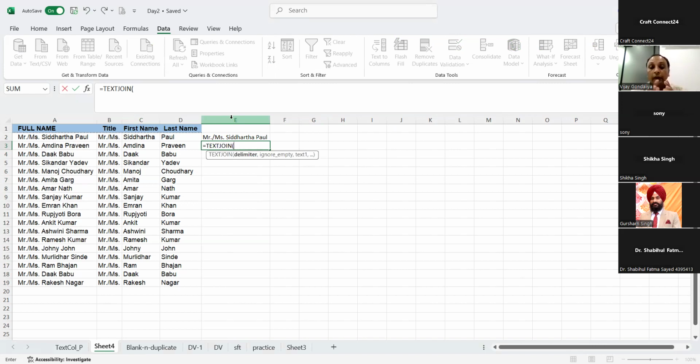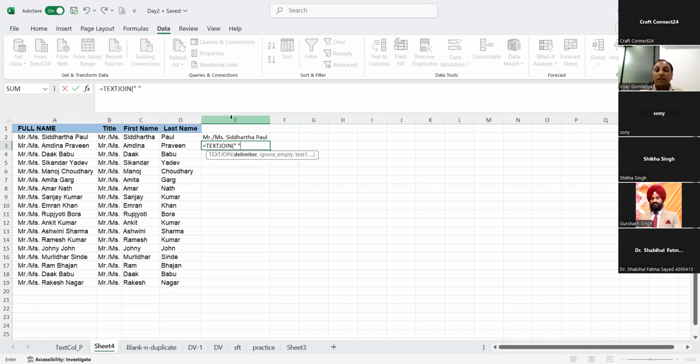I need to give the delimiter. That is what I want. It could be a dash, hyphen, slash, or space. In this case I want a space: inverted comma, one space, inverted comma, since space is one character.